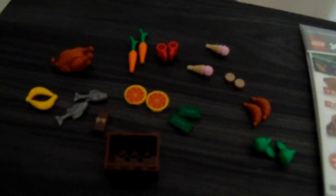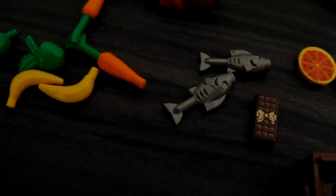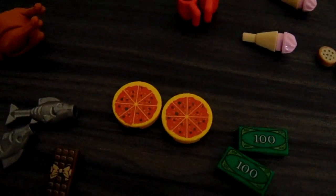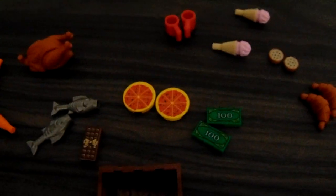And so you can definitely build a lot. You can add a lot of detail. You can obviously take all the fruit and vegetables and stuff like that and create a little produce department in your little supermarket that you might have. You could also do a little fish market if you wanted to. You could also do a pizzeria with your pizzas, an ice cream shop or a bakery with your other stuff. And then money, you obviously need that. You can also do a little coffee shop, maybe with the croissants and cookies.